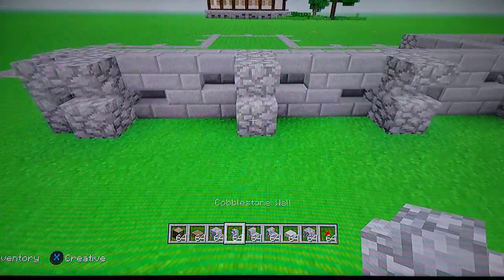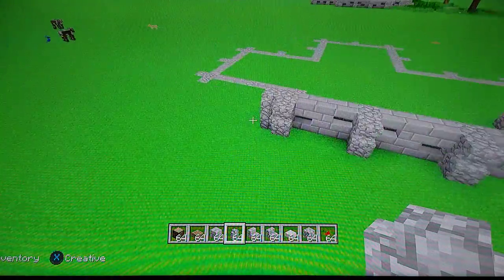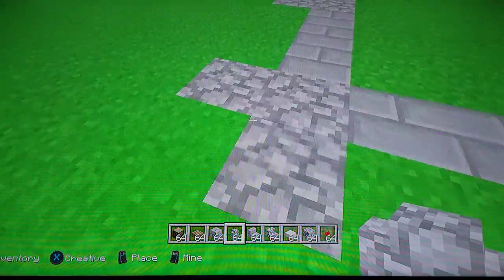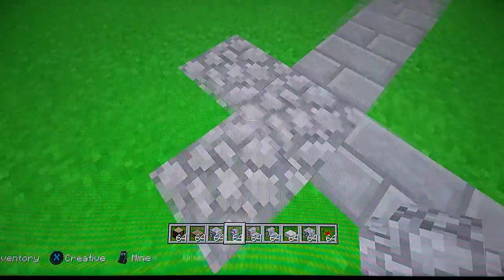So guys, if you're placing cobblestone walls like this, don't do it, guys. We're not placing that there. We're only placing it here, or here. All right, guys.